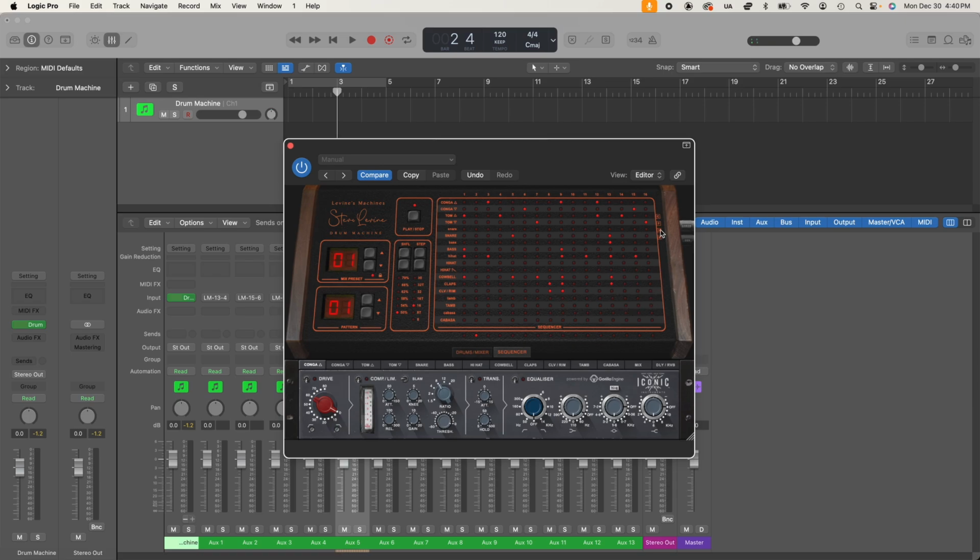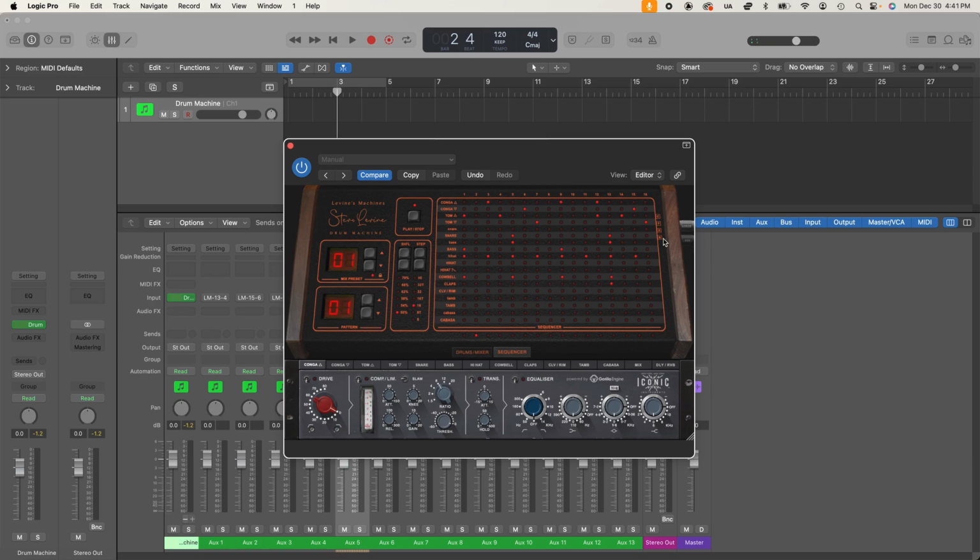Or you can hit the clear button, the X button, and start with a completely blank canvas and then create your own patterns however you want, just by clicking the LEDs on and off, okay? There's a revert button down below, so if you hit the R button, it brings it back to the preset. There's also a copy paste function here. So there's copy, paste, clear, and revert or reset.